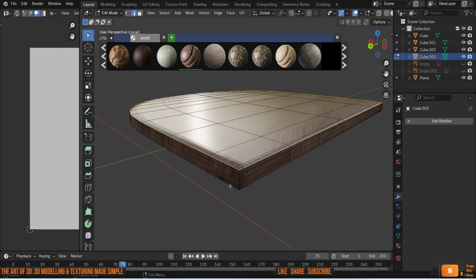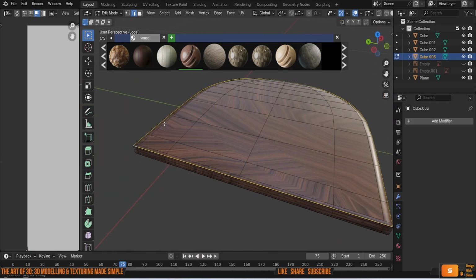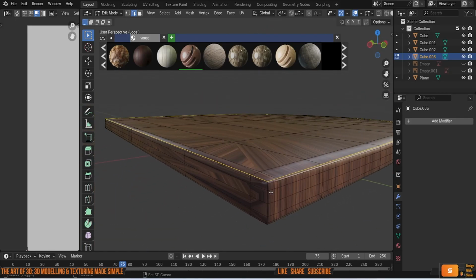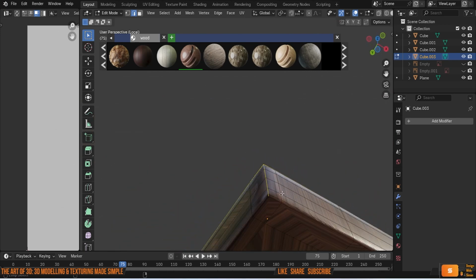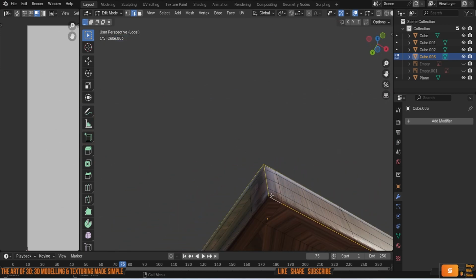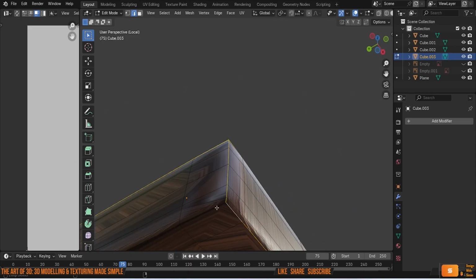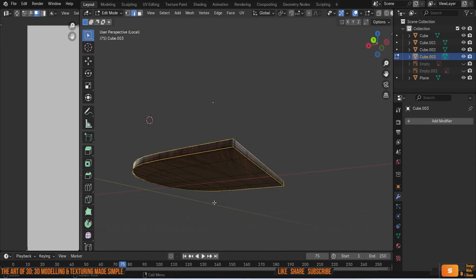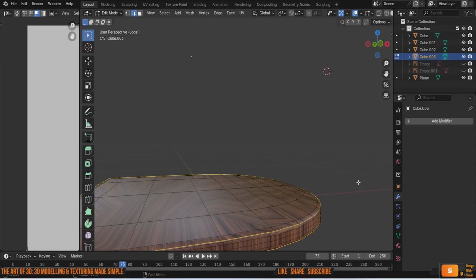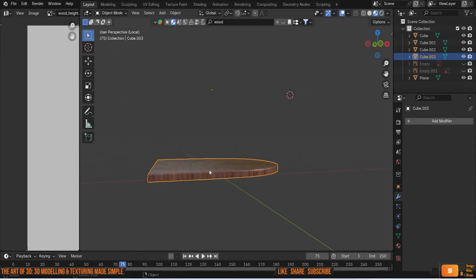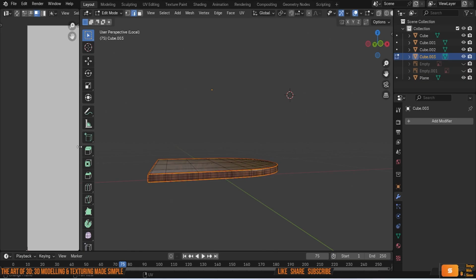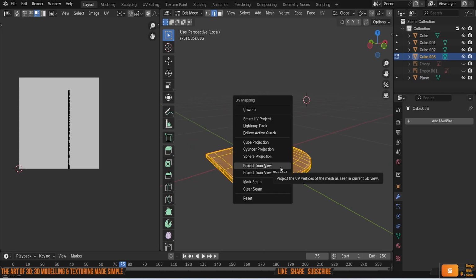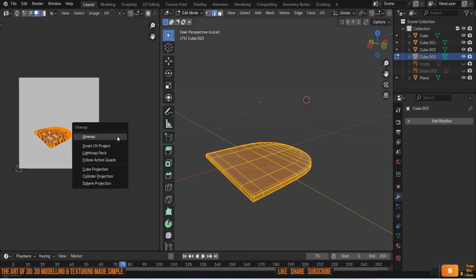And then I'm going to grab all the edges around. Right click, mark seam. So if I select that, U, I'm going to project from view, U, unwrap.